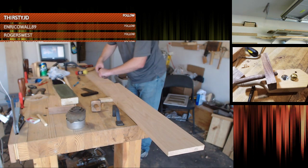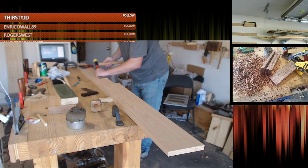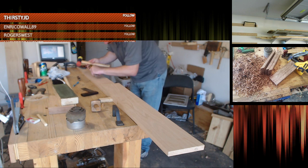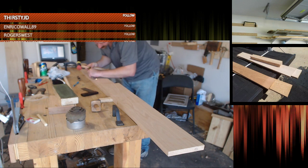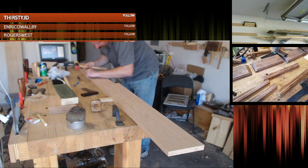And our newly sharpened chisel. Deepen that knife wall. Got a little triangle notch out. And the whole reason we're using the bigger chisel for this is because we don't have to make as many chops across a wide board like this, like we would with a 3/4 inch chisel.